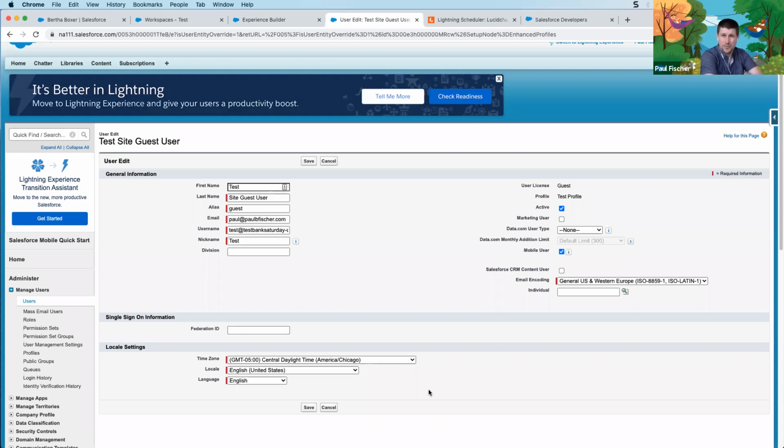For guest users, it's a little bit more difficult from a scheduling perspective with the time zones because for authenticated users, like customer community users, they can set their time zones. You can set that on their specific user. For a guest user, it's one guest user and the time zone applies to everyone. So it may not be specific for the person.